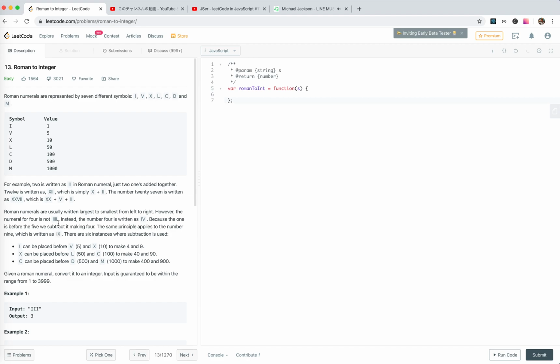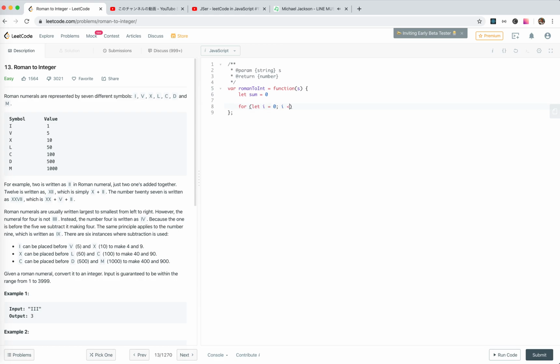The thing is that I think it's pretty straightforward, except the one rule is that if I is before V or X, it means minus. I mean, IV is 4, IX is 9. So actually we only need to decide the sign of I and X, right? And the C. Yeah. We just need to see if the next symbol has 5 times or 10 times the value of the current symbol. So we just need to sum them up, right? So okay, the net sum equals 0.